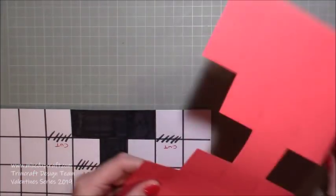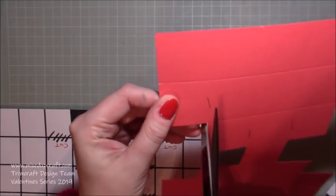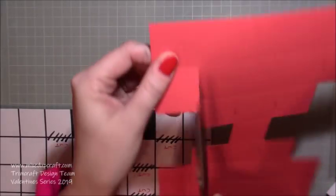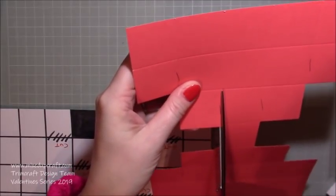So you can see here, I've just put a pencil mark where I need to cut, because I can rub this out if it's still on show or not. So just very neatly cut there, like so. And then this one, like so.